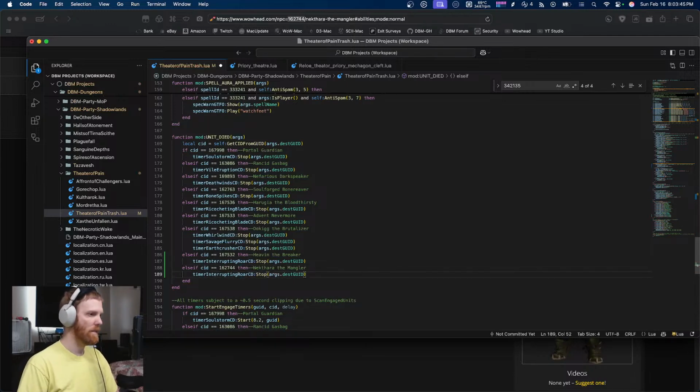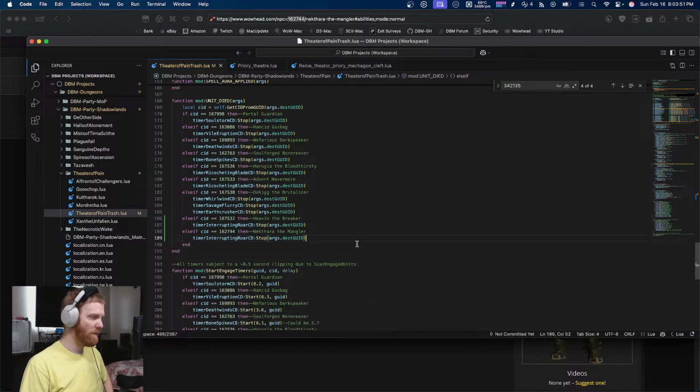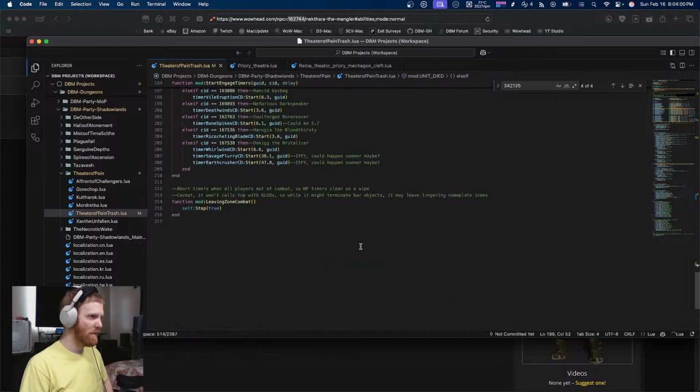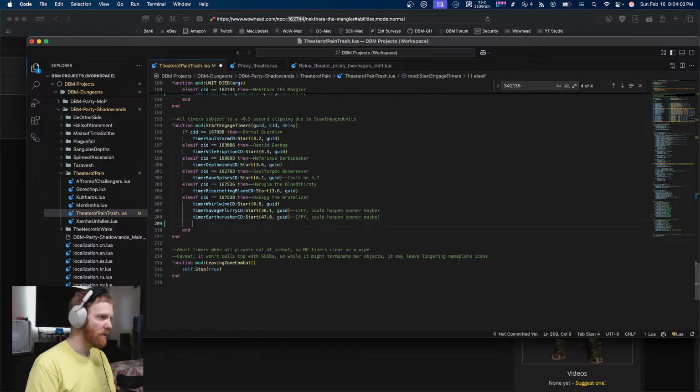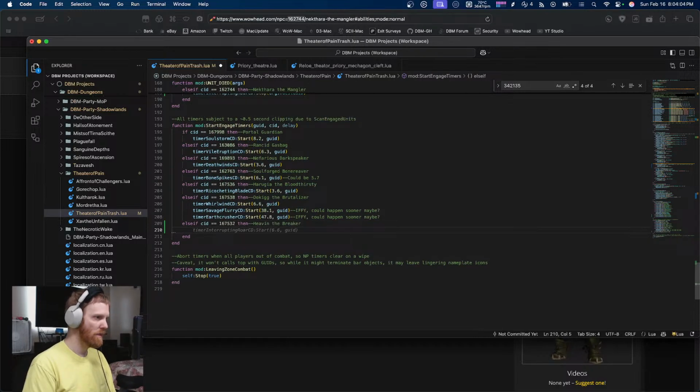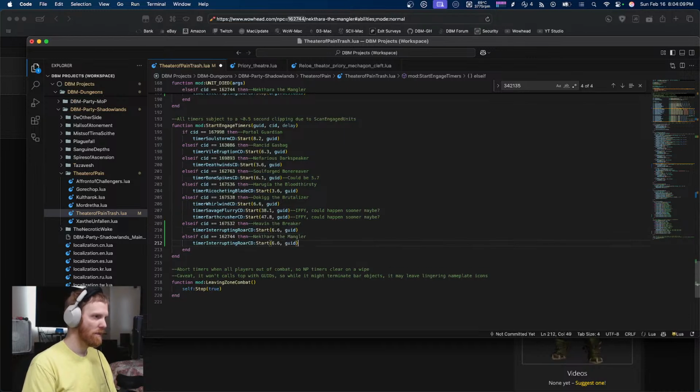Okay. It covers both the casters. Even the breaker. Made them down here too. Try to get some initial timers while at it.